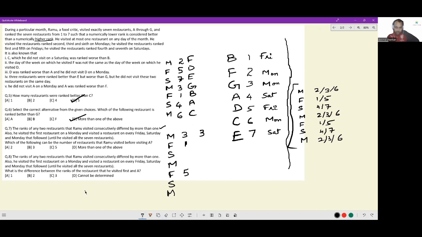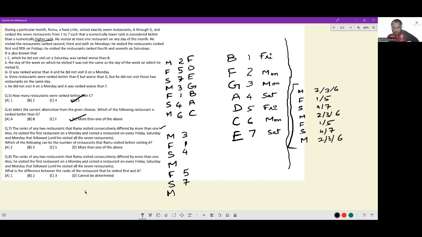But coming to the case on the left, after I have 3 and 1 identified, I have 5 identified here. If I have 5 identified here, in the next spot, 4 or 7 has to come. But 4 cannot come. 5, 4 would be consecutive. So let's put 7 here. Let's put 4 here. This is done.